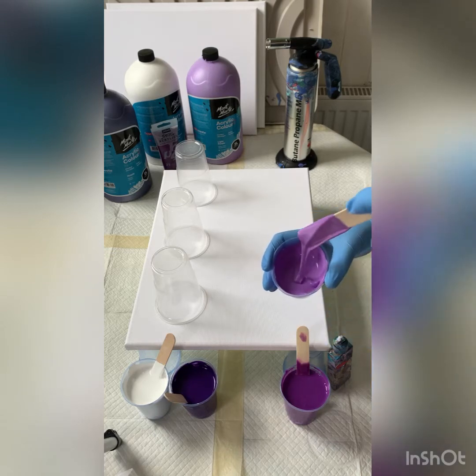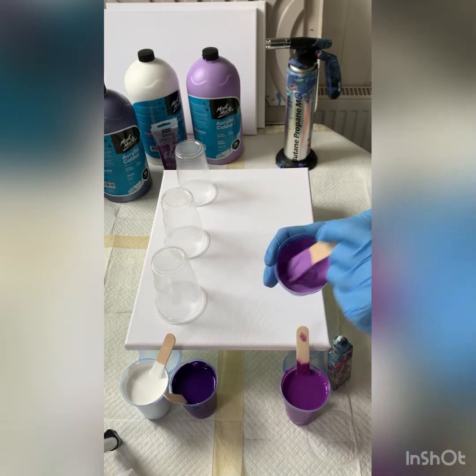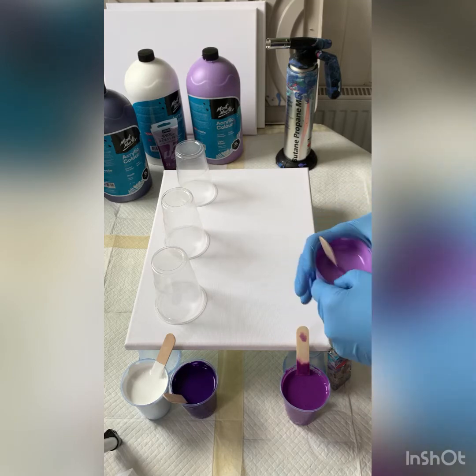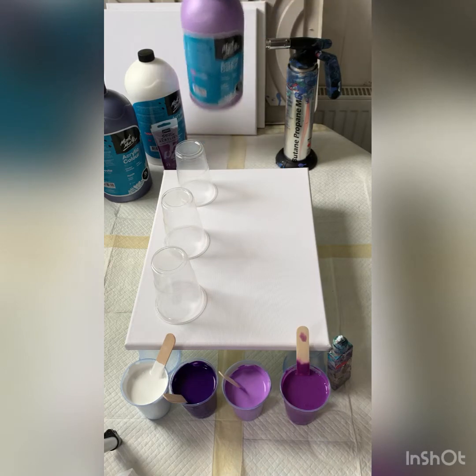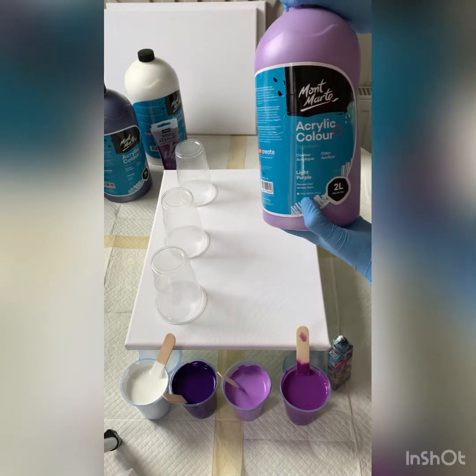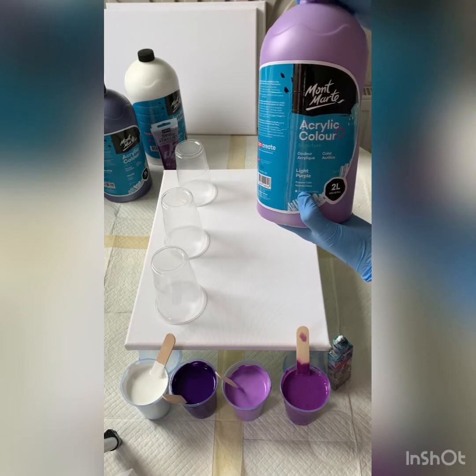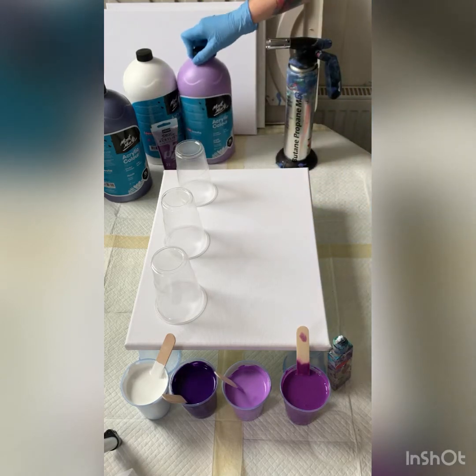My next colour is a lighter purple, a lilac. Well, not quite a lilac, but basically a light purple. So same consistency, nice and thick. That's what you are looking for. And this one is light purple, and it is an opaque. It's a full circle there by Montmartre.